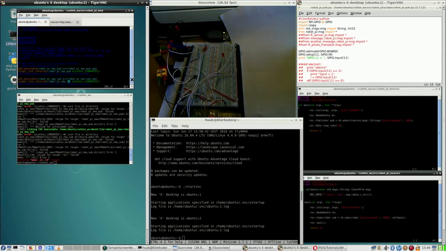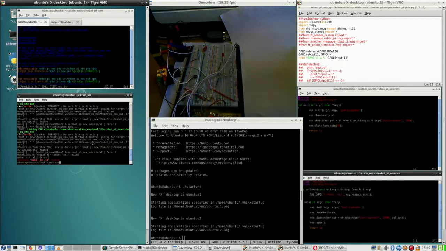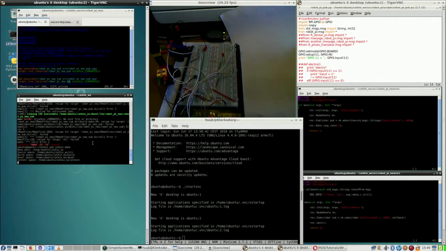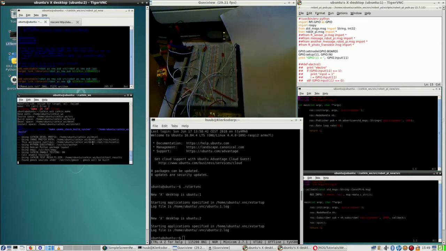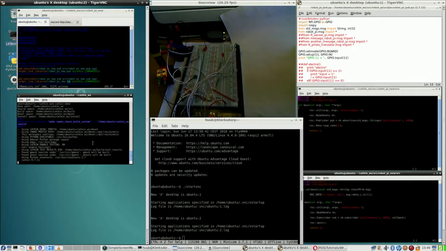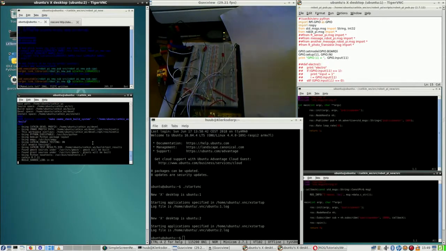Question is, is this all there is? I'm going to run catkin make again. See whatever happens this time.